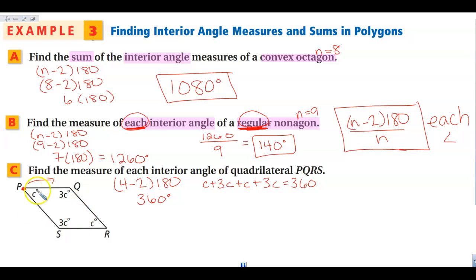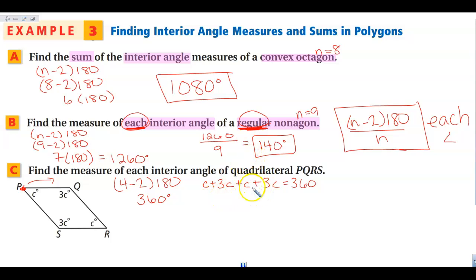It's not that big of a deal when you have a smaller figure, but if you start getting an octagon or a nonagon, something that has more sides and more angles, it can be easy to miss one if you're jumping around. So if you start at one angle and go around in a circle listing those angle measures, it tends to be just a little bit easier.